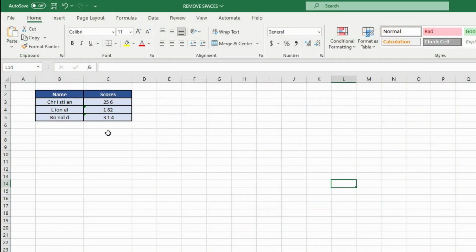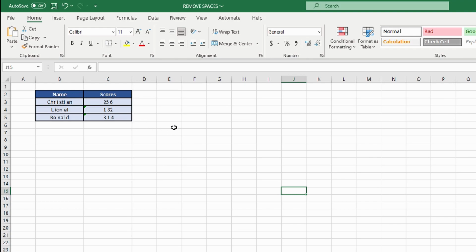First, we need to have a set of data that we want to remove spaces from. In this case, I have personally made a list of names and scores where we can remove the spaces between the names. It is quite easy to remove the spaces as it is one of the most common functions in Microsoft Excel. We will also be tackling cases where we have spaces in front of the name, in the middle, and in the back. Now, there's a different approach for this one, so stay tuned so we can determine how to fix this problem.